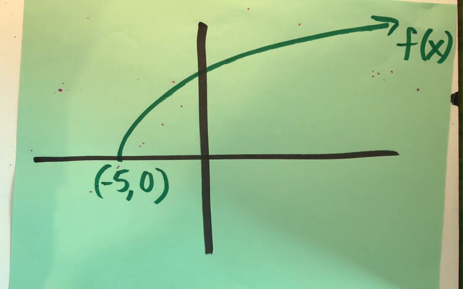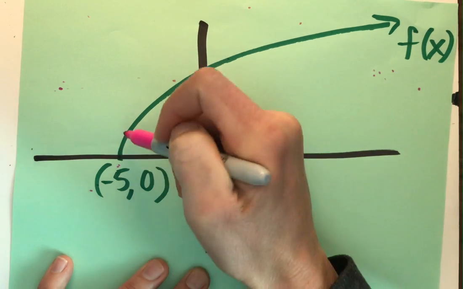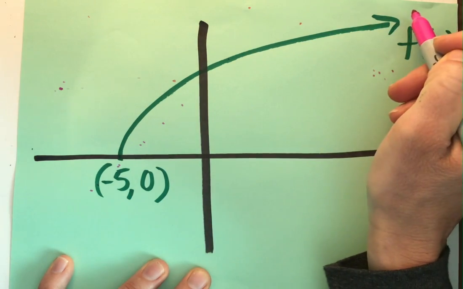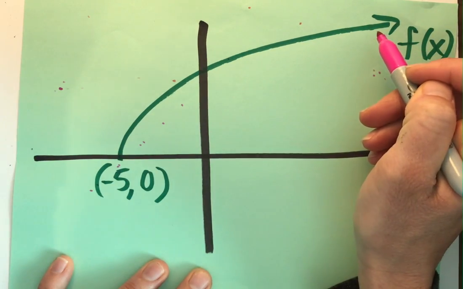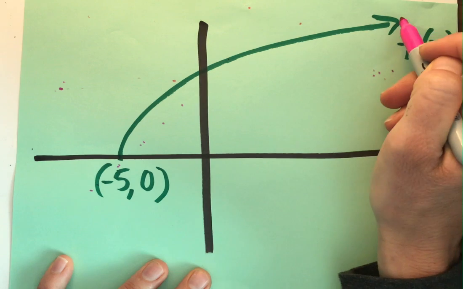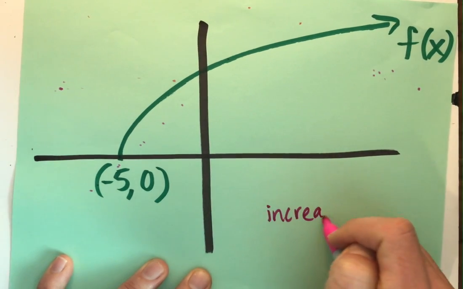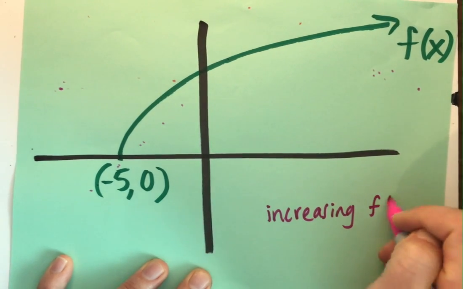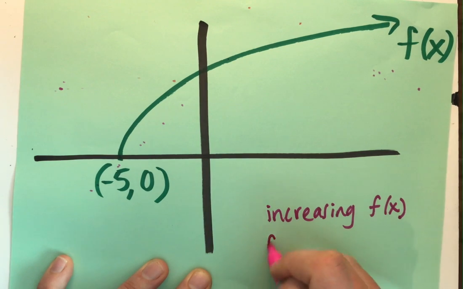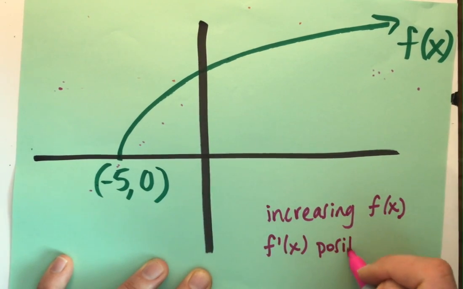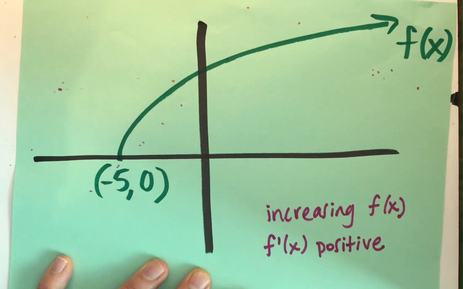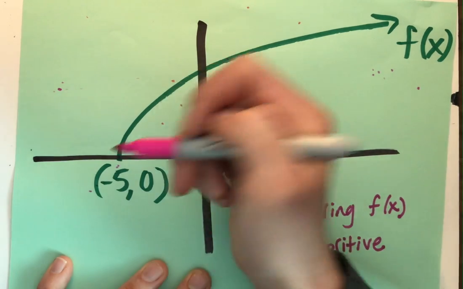Finally something we really haven't seen yet before, a square root radical graph. Looking at this graph it looks like it is increasing the whole entire time, it's going to increase without bound. If it's going to increase without bound, increasing f of x means f prime of x is always going to be positive. So if f of x is always increasing, f prime of x will always be positive and let's double check that.